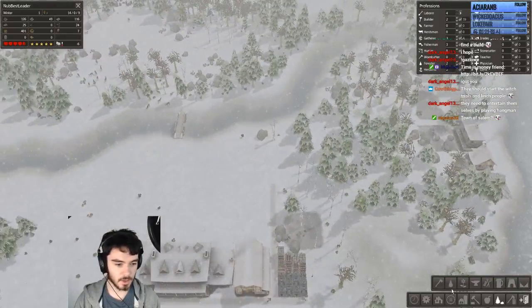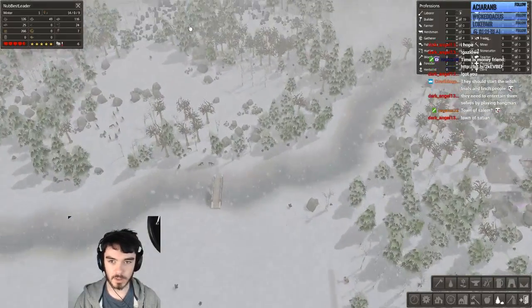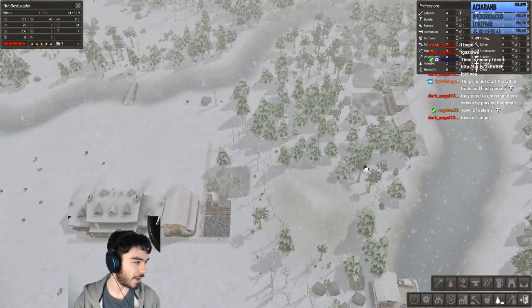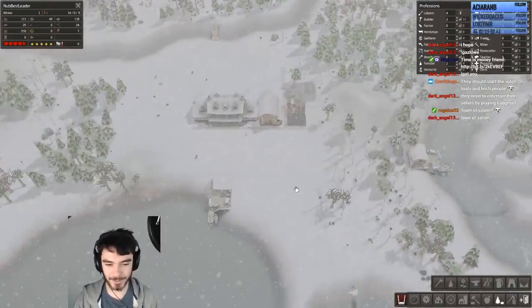And yeah, I'm feeling pretty good about this. Wait for this stuff to be built up too, and we can start expanding. The town of Salem. With witch trials and stuff.